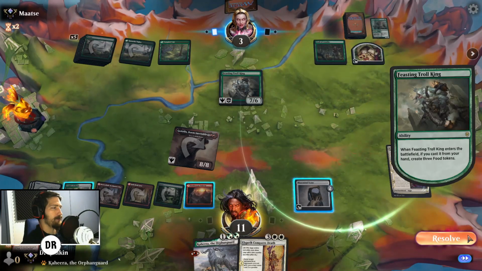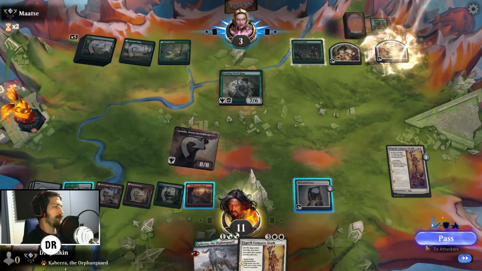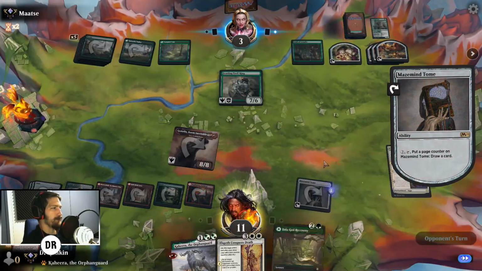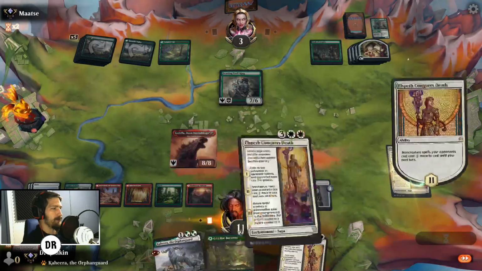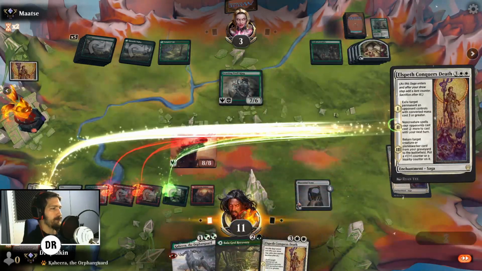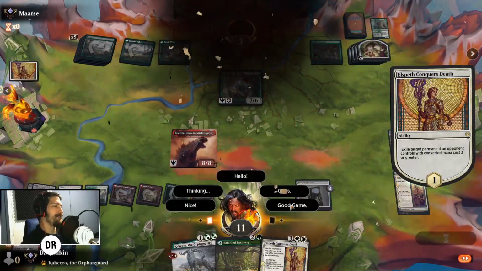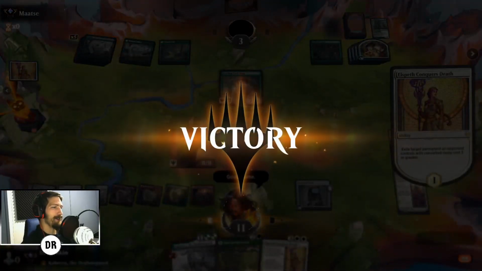So, what are they planning here? Because they only have 1 mana, and if that's all that they have is that troll, we're going to win, right? Yeah, GG. Naya Ramp, I'm liking it. I'm liking it.